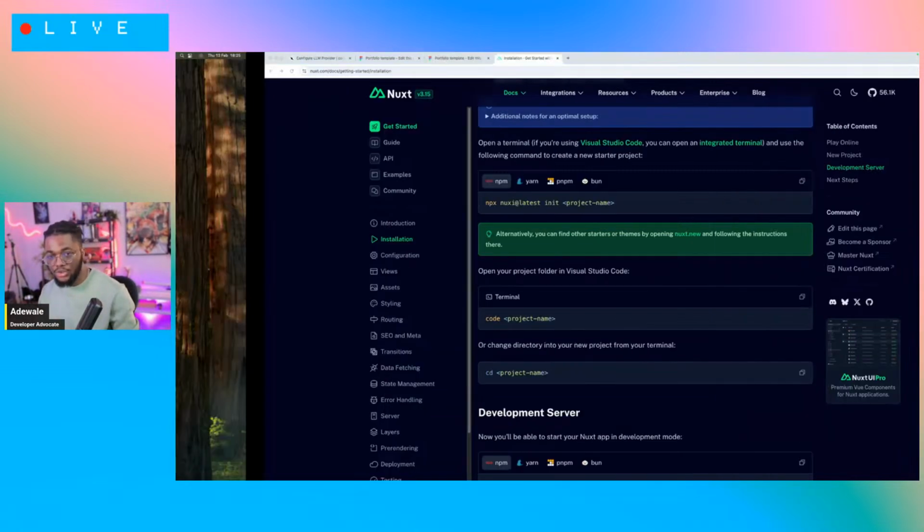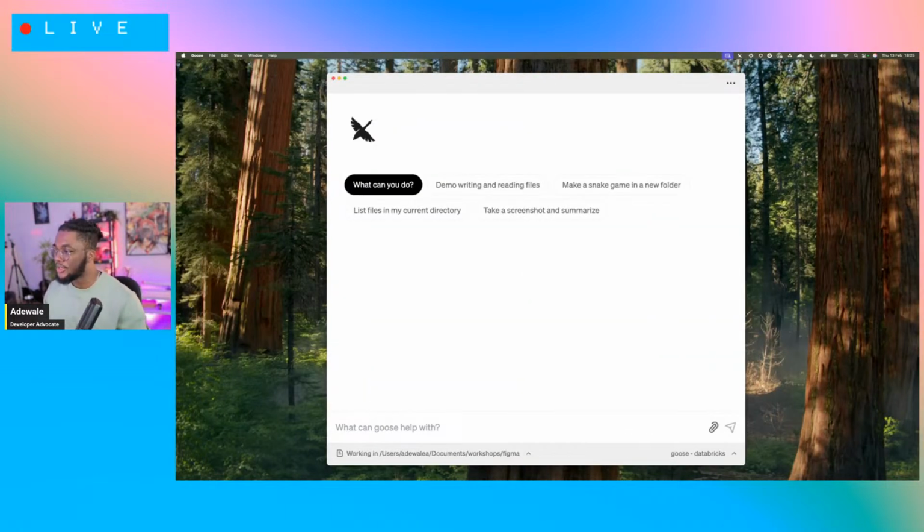Right now with Goose, Goose doesn't currently support interactive shells. So it's critical for me to point out to Goose, hey, I want you to install this or run this command in a non-interactive way. So I just wanted to point that out to explain the prompt you're about to write.